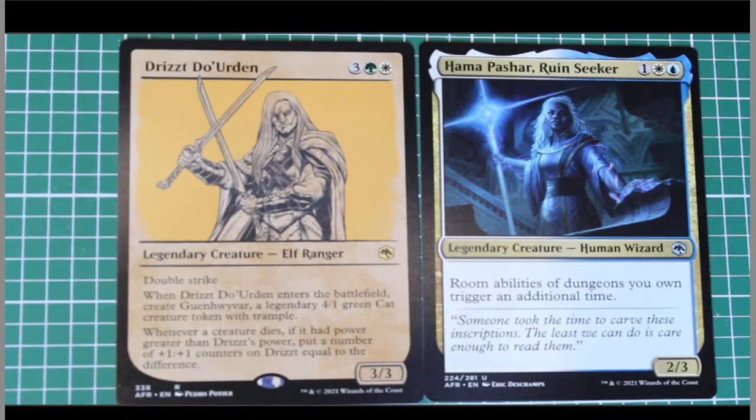When a creature has a head power greater than Drizzt's power, put a number of 1/1. Wow. Drizzt is getting abilities to power up when a creature dies. That is interesting. Any creature showing up with Drizzt that dies bumps him up when it's killed. That is impressive. Wow, Drizzt, you are one impressive creature, and definitely worth throwing into a deck. An awesome addition. Really nice there, Wizards.